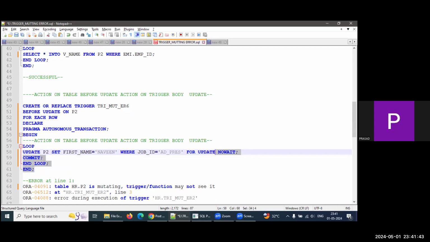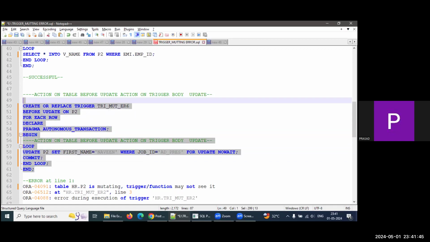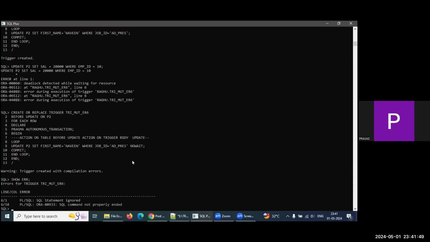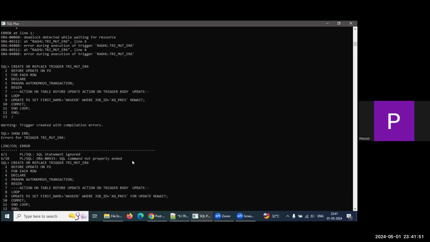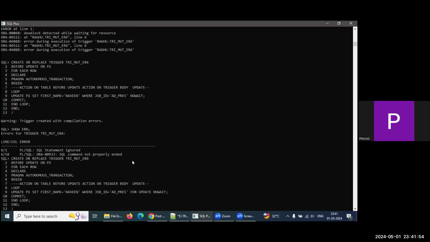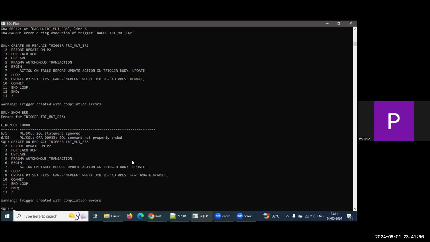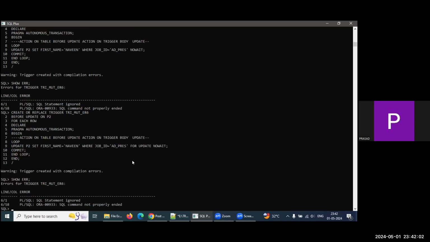Usually we use that for a select statement while retrieving the data. Suppose for update statements, or if any new data is coming, we give it without waiting. So it is not accepting, with compilation errors. Show error. Yeah, statement not properly ended.